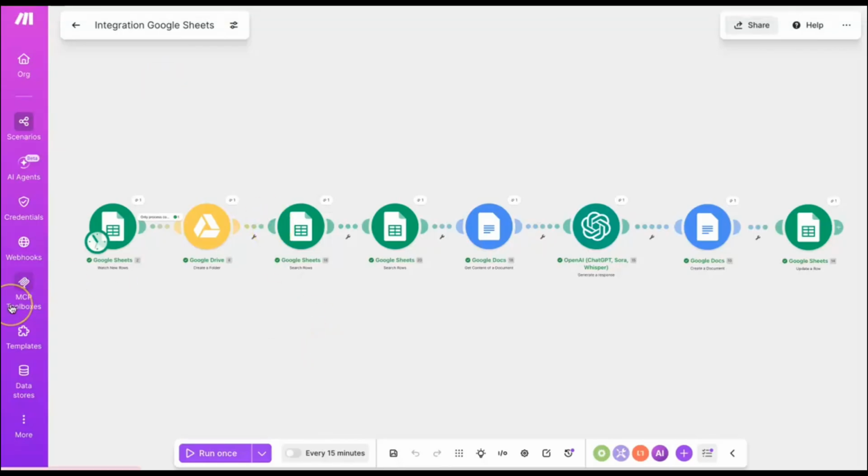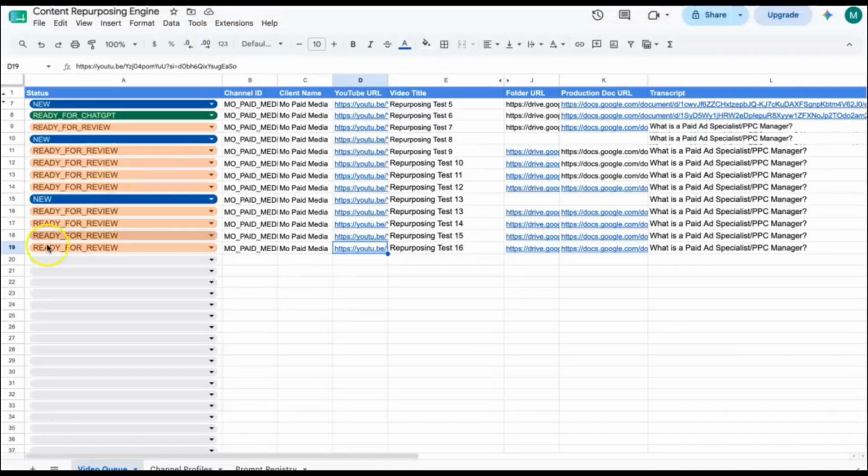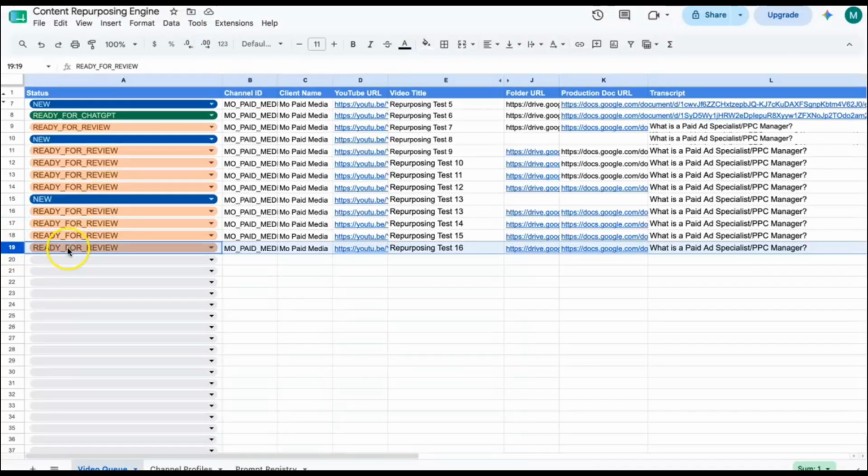Now, as you can see, the workflow automation has run. One of the ways that we know that it ran, it says 1 1 1 1 1 1 1 1 across the board. That lets us know that it ran, but the true test is actually going to be to check the work that it did and make sure that it actually completed all these steps that I needed it to do. Now checking back row 19, it says ready for review. That ready for review is an important part of having an actual human like me, like you, review this work, right? So ready for review.